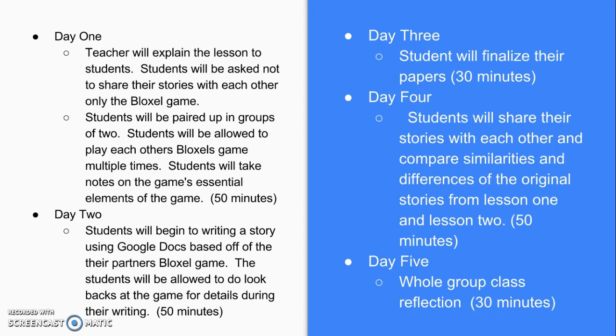Day 3, students will finalize their papers. Again, very short papers, because it's just going to be writing from what they see in the video game. Day 4, students will share their stories with each other, compare, if it was the same thing that they were thinking, or if there was different things coming from there. And then day 5, there's a whole group discussion and reflection.